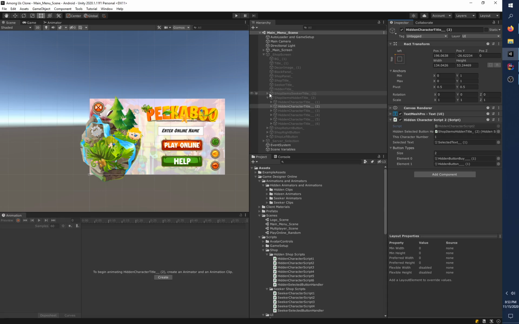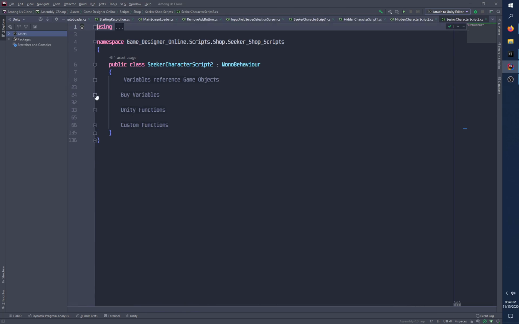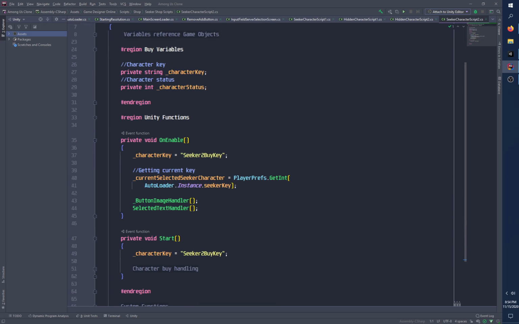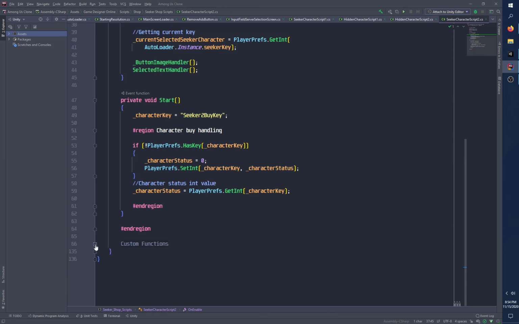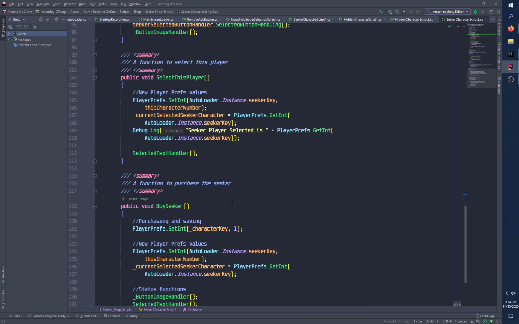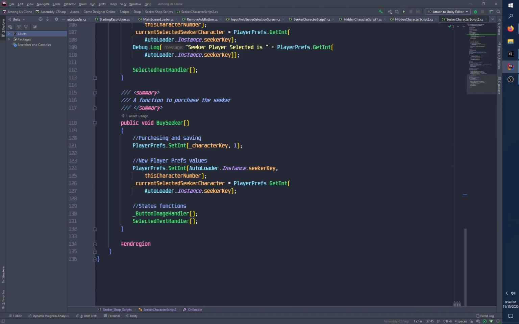So here are hidden, and there are Seekers. So Seeker, if we take a look at the second character, we click that, it'll be Seeker 2 buy key. Let me just show that to you. There it is, Seeker 2 buy key. So the keys are being handled here, and all the functions for buying the player and selecting it are all over here.